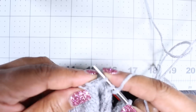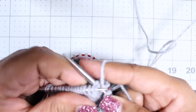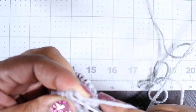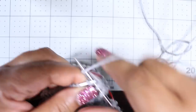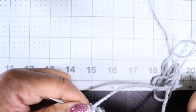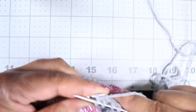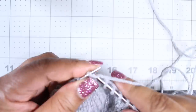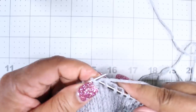Now, once you finish this decrease on this sock and you knit to the end of the sock, you actually still have two more stitches on each sock because we are still not back down to the original set of numbers that we had. So when you come back around, we're going to knit evenly on the front needle, the instep, and then we actually have to perform two more sets of decreases on each of the socks, and then we will be back down to the original number on that back needle.